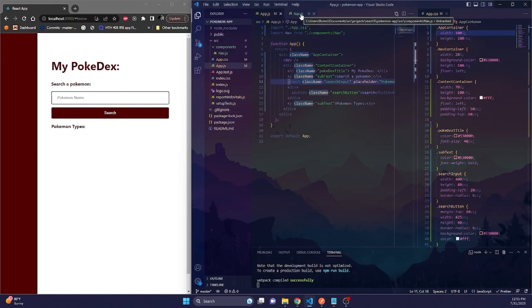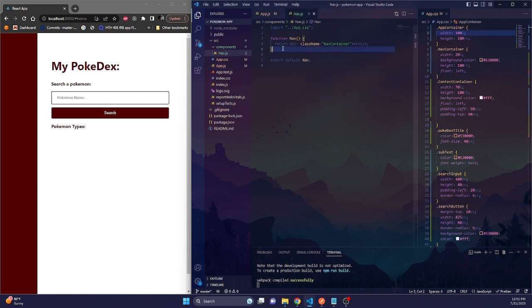Let's go into nav.js. Make sure we're in nav.js. And what VS Code just did here is change or format our code while we saved. There's a way to do that, and I will show that in a different video, but I have auto format on in my VS Code.